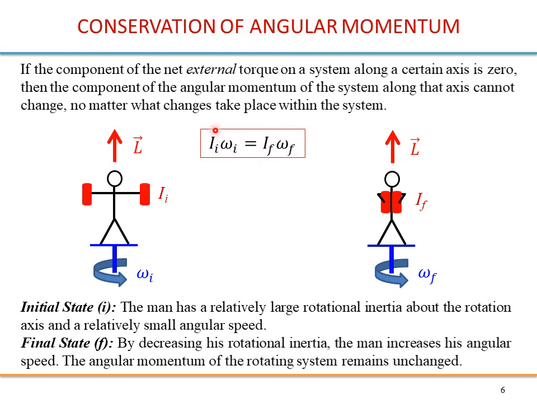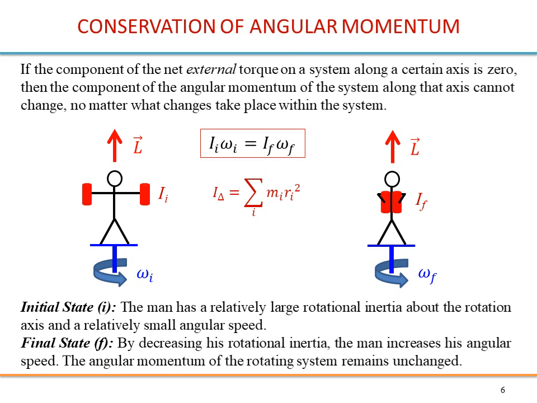So we have to compare the moment of inertia I in the initial state and in the final state. And by definition, the moment of inertia is the sum of m_i r_i squared. So the position of these masses is very important: the longer the distance from the axis of rotation, the larger the moment of inertia. And this is squared, so it is increasing non-linearly.